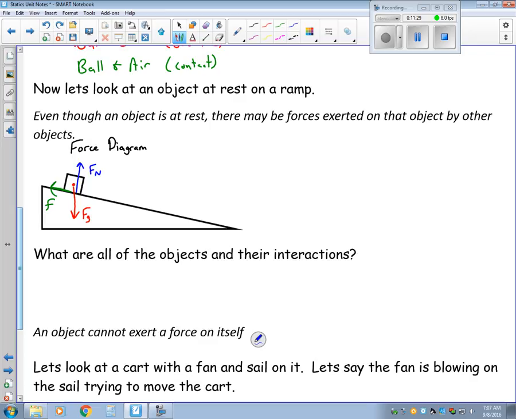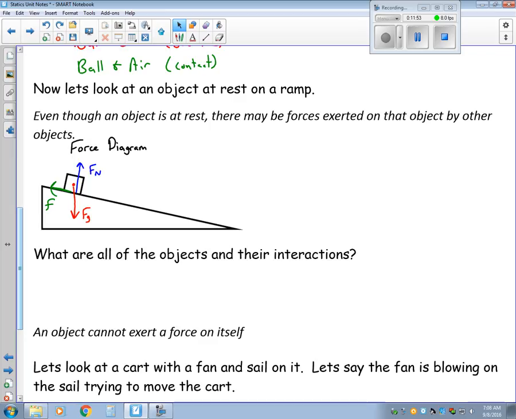I've drawn it closer to the front of the box because this box is at an angle, so it would start to try to tip up on its leading edge. So the steeper the ramp, the closer I would draw that normal force to the front of the box. If the box was on a nice horizontal surface, I'd draw the normal force right at the center. So those are really the only three forces acting on this box.